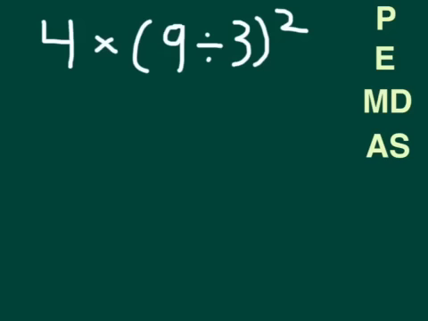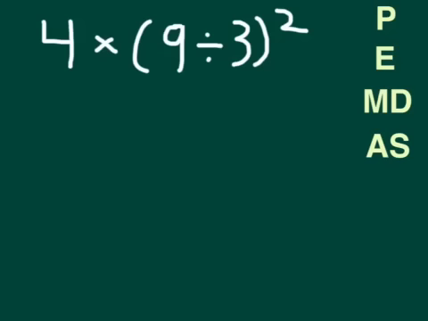2 things I want you to notice. First, when I'm saying the quantity before I start to talk about the things in parentheses. Secondly, I kind of pause before I say to the second power, because I want you to know that I've stopped talking about what's in the quantity and I've started talking about what comes after it. So I'll say it one more time quickly. 4 times the quantity of 9 divided by 3 to the second power. Okay, now let's simplify this thing.